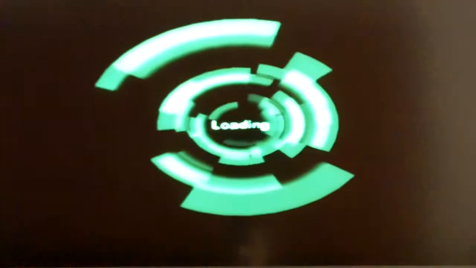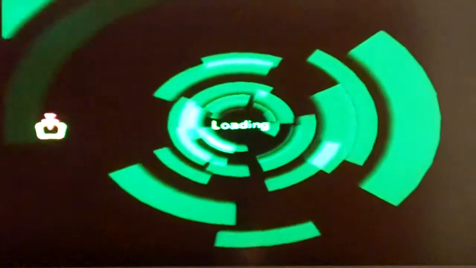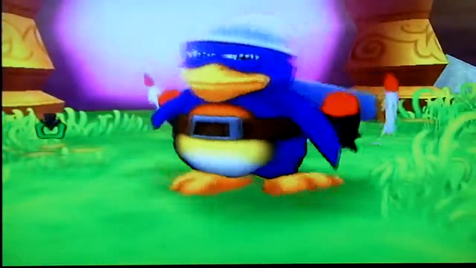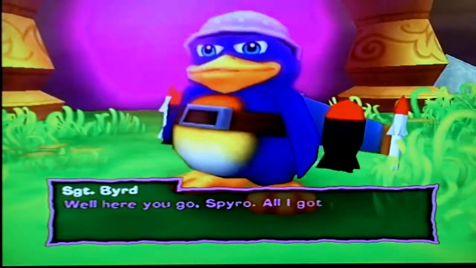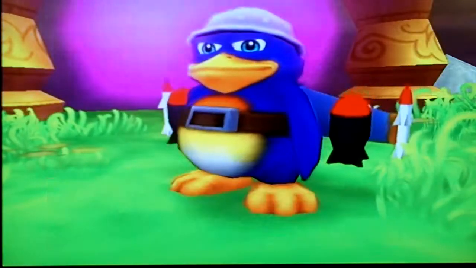Today we're playing Let's Play Scalar, A Hero's Tale, GameCube. In the last episode, we beat the first mission of the Sergeant Bird minigame. We got a dragon egg, and right now we're going to go and try and get a light gem.